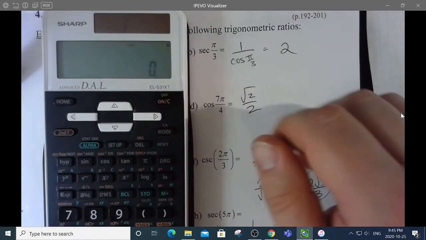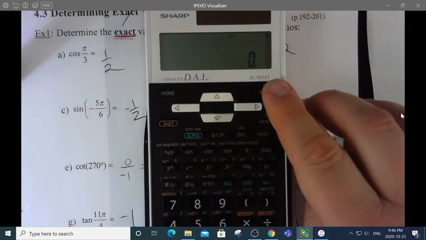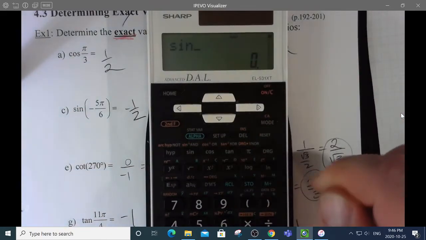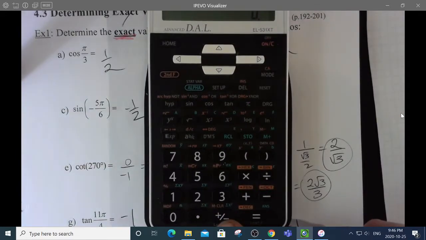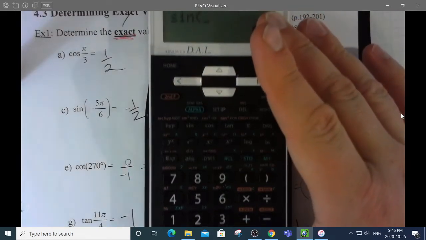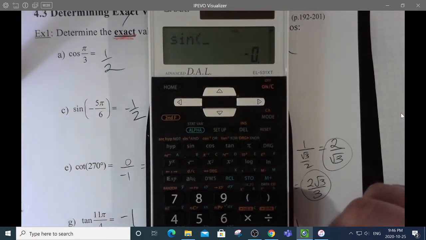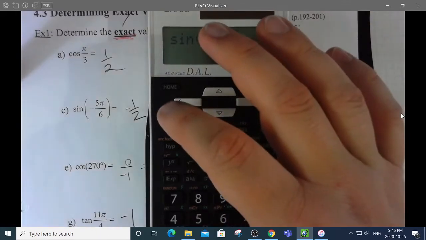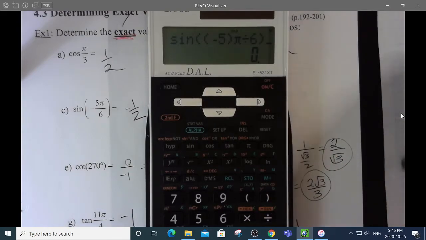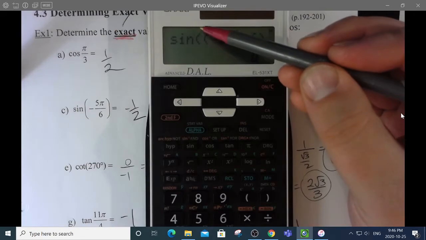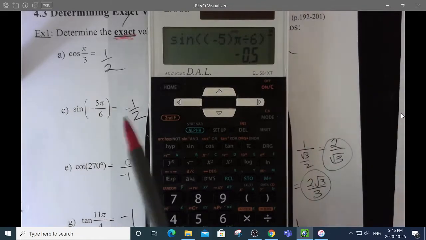Okay. Next, let's pick one that involves a negative. This should work too. Let's see. We can go the sine of, open a bracket. Remember, your negative button is not your subtract button on most calculators. Those are different. One's an operation and one's a sign. I want the sign this time, so I'm hitting the negative button of 5 pi divided by 6. Now I close the bracket. Notice it actually opened a bracket around my negative, which was nice of them, but there's the bracket I opened, there's the bracket I closed, and hit equals, and there it is, negative 0.5.